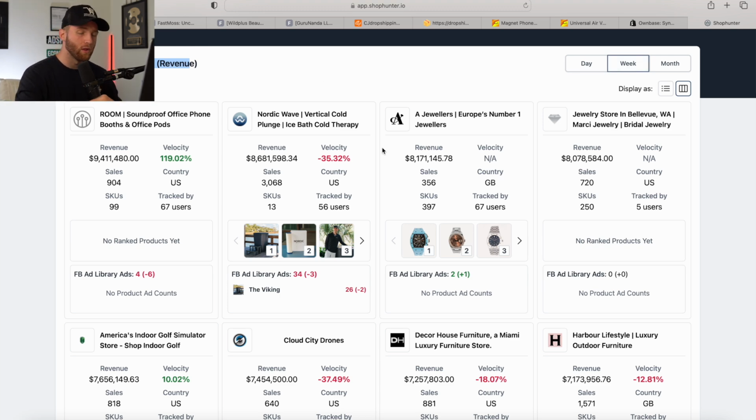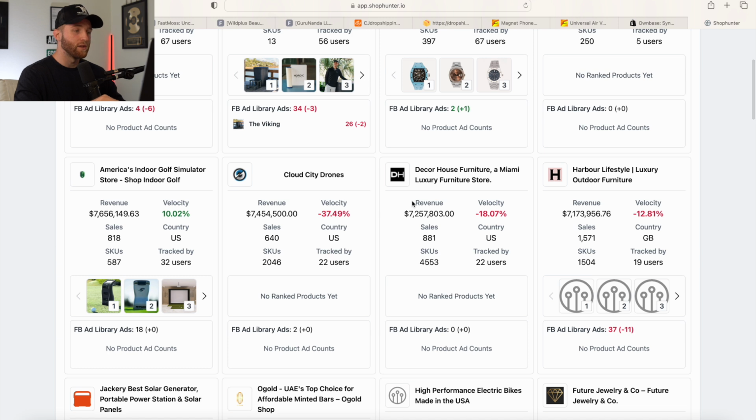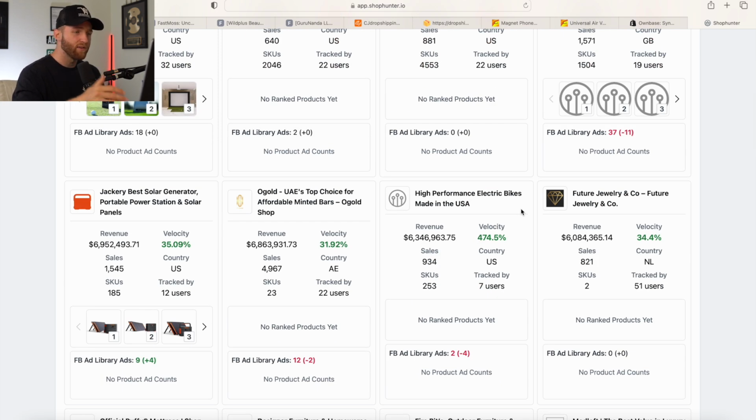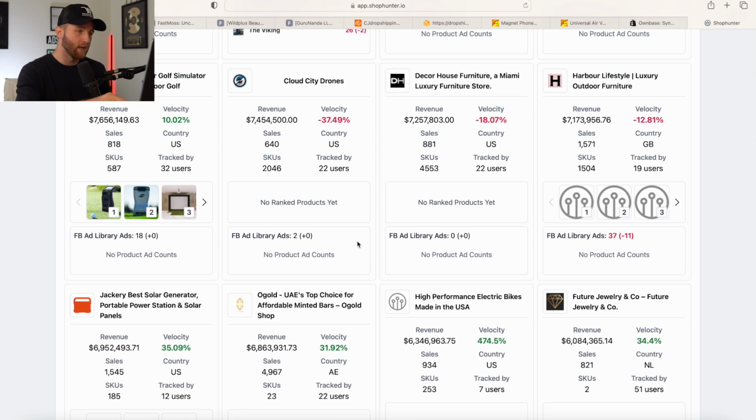You can filter it, you can look through their data, you can see what variants are selling, you can see the specific sales volume for each one on their site. This is a really helpful thing to do. You can both search specific ones if you have one in mind, but it really helps you see what's working. And again, Facebook ad library ads like these, they have 18 here, so they're definitely running a lot of Facebook ads. You can backtrack all that.